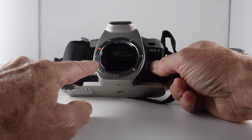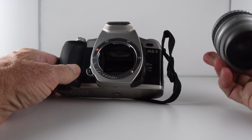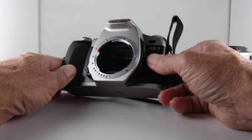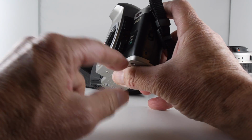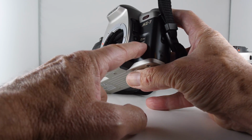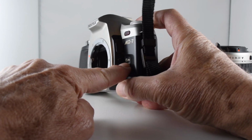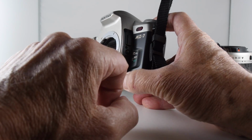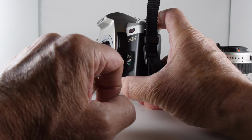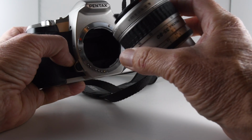and then that shows us our contacts with the various variations of these lens, the automatic focus lens. And then on the other side we have our slider switch that allows us to choose manual focus or autofocus, a little button that allows us to choose some exposure compensation, and then a little cover here is a port for a cable release. So let's just put the lens on.